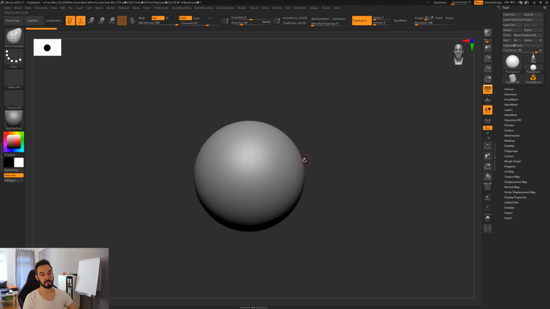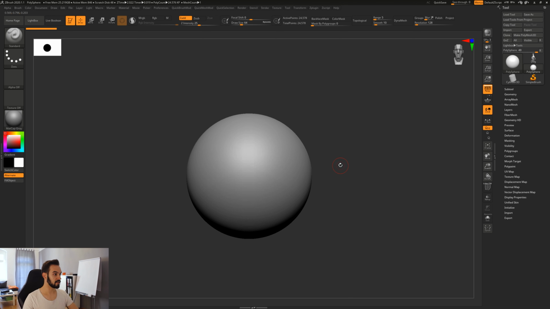With my interface, you have the most important brushes on the buttons 1 to 6. Standard, Move, Clay, Damp Standard, Trim Dynamic, and Inflate. So this is super easy, right? You can jump between these brushes really, really fast. And I'll show you what each of these brushes do and how we change brush settings. And I think this just speeds up your workflow a lot. So let's start with the standard brush.